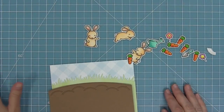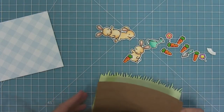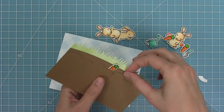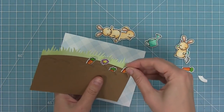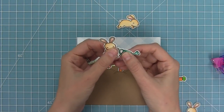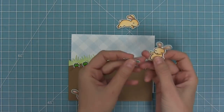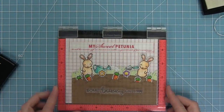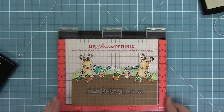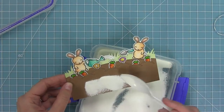I went ahead and colored a bunch more of the brown bunnies in the same style as that jumping one we did earlier, and of course a ton more carrots too. I'm adding some adhesive to my border and layering that onto my grassy area. Then I'm taking my stamped images and tucking them into the garden border - I love mixing the carrots and the flowers together, it's a really cute and fun look. I'll add a little tape to my bunny's paw and have him hold the watering can, and add the little water coming out of the watering can too, and give the other little bunny the little shovel or trowel. Then I'm going to stamp 'some bunny loves you' with Versamark ink, sprinkle white heat embossing powder on there, and heat that up with my heat tool to get a really nice bright white sentiment.